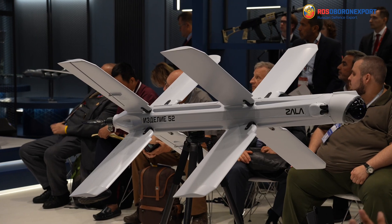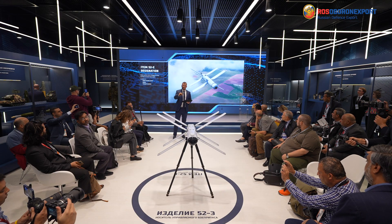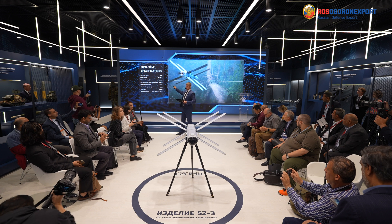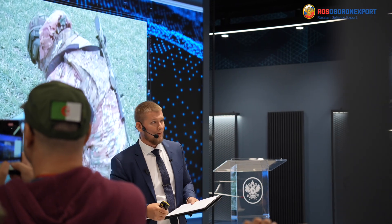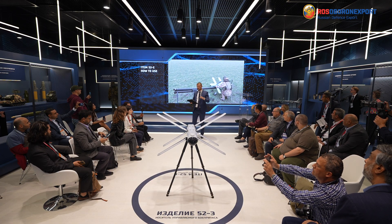The Z16E UAV is also used as a transmitting device for our striking capability. Item 52E is designed to deliver warheads to remote enemy targets and to engage them with high precision. The proof of the pudding is in the doing, so let's look at the video of the launch of Item 52E. We've already discovered and identified the targets, received the information from the aerial vehicle to the ground control station. Now we are assembling Item 52E and launching it to engage.